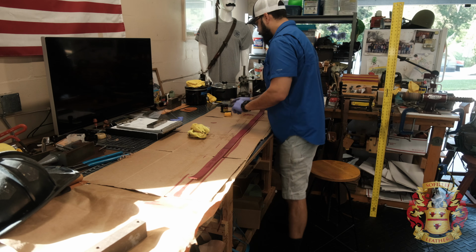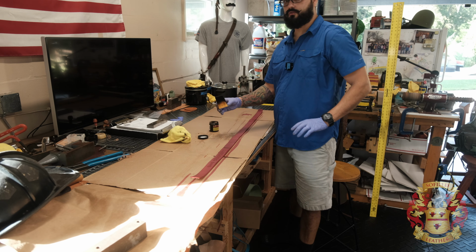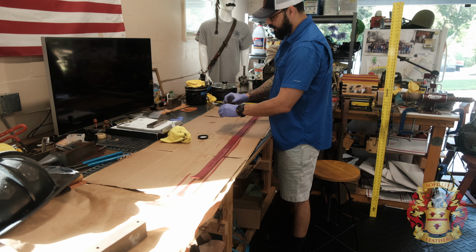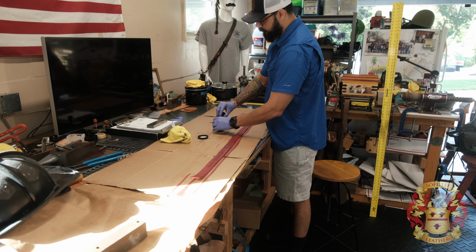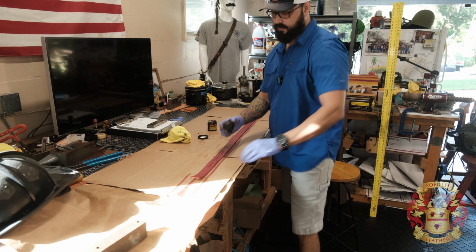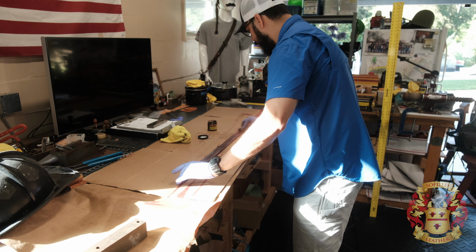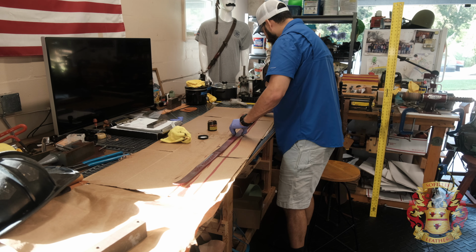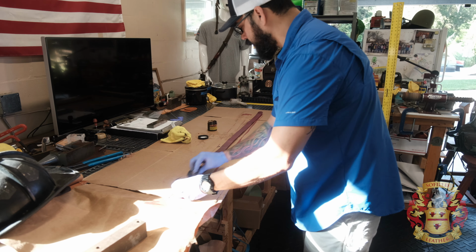So let's do that. I am gonna put gloves on, antique here, that little dresser sponge I was talking about, and I'm just gonna get a good, now what I'm doing is this is gonna be a super light. Wow, that's kind of got hard over there, so I'm gonna go ahead and just use the other side. Now what I wanna do here is just put it everywhere, and this is gonna be a light coat over everything, because I just kinda wanna make it uniform. So this is gonna be a little darker overall. It's gonna give that red a deeper look.